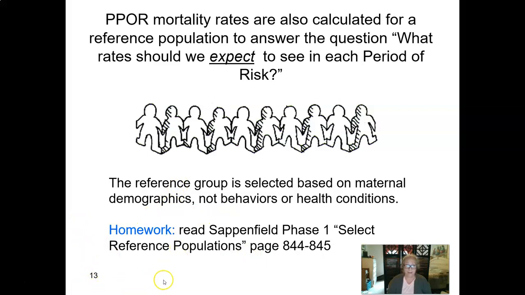The reference group is a real population based on maternal characteristics, maternal demographics, not health behaviors or health conditions. And there is a homework assignment here to read about how the reference populations are created and what the limitations are. A very good thing to be able to read before the next session.